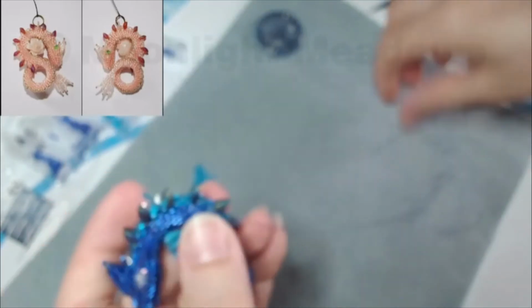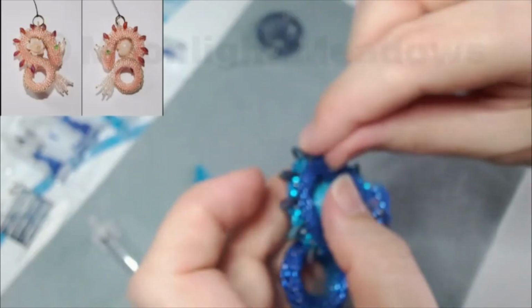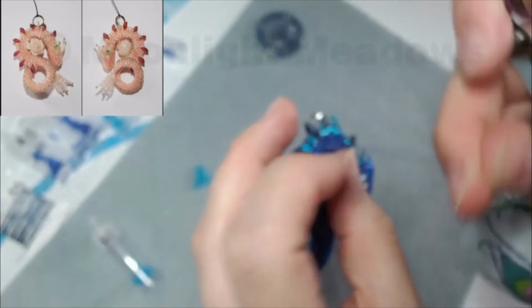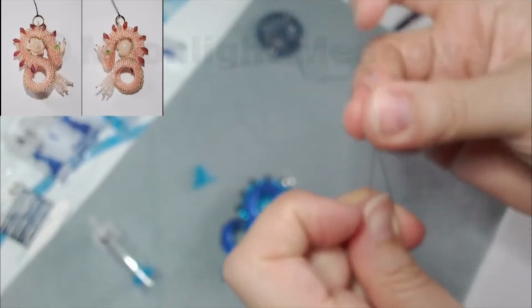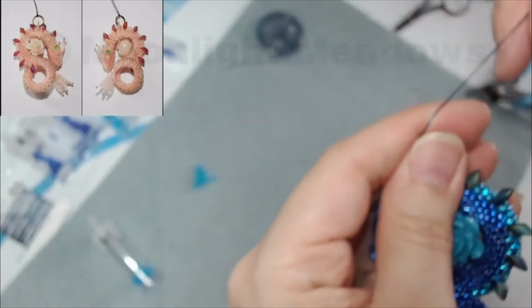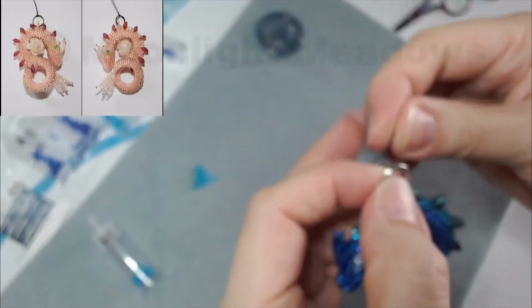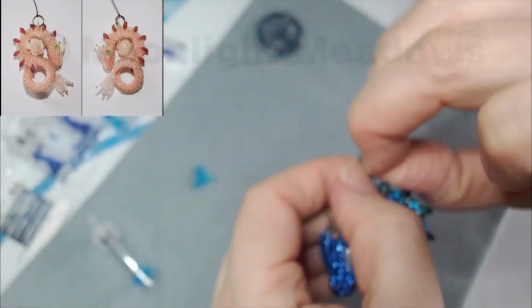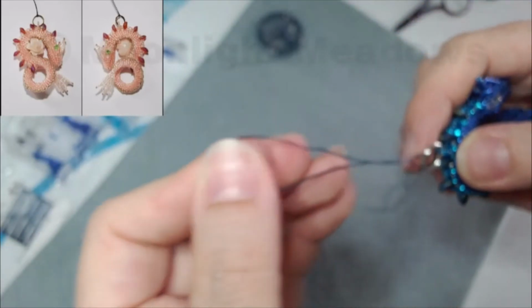Okay, let's get rid of this little tail. You're done with the needle now. And I have enough thread to actually use it to hang the dragon from, so. Oh yeah, more than enough thread to make the hanging portion go through the loop. I can go through a loop. I can do this. It's because my edges are so frayed. I don't want to try and feed the ends of my thread through. Ta-da! Made it to the end!